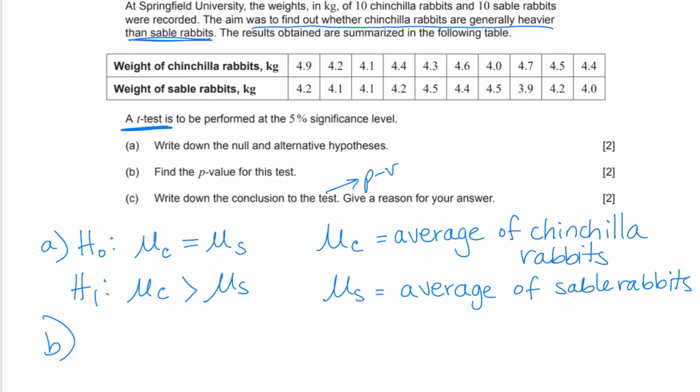The p-value that we got from the calculator is 0.0408. As a reminder, these leading zeros are not significant. That is why to three significant figures, you would write 0.0408. If you were to write 0.041, that is not three significant figures, that is two significant figures. So when in doubt, always write the entire answer and then round. Now we're ready to write down a conclusion.